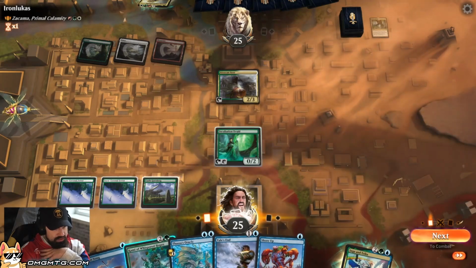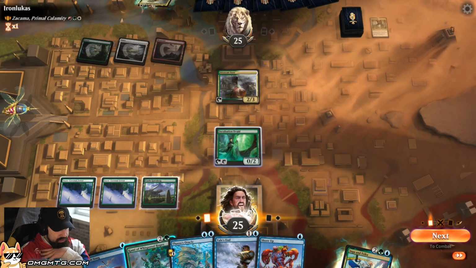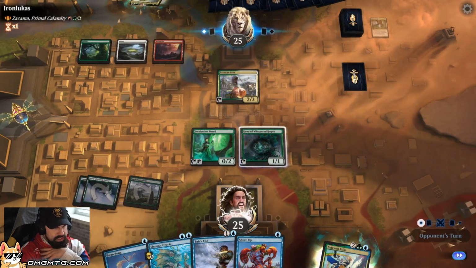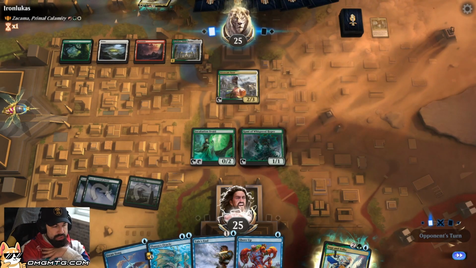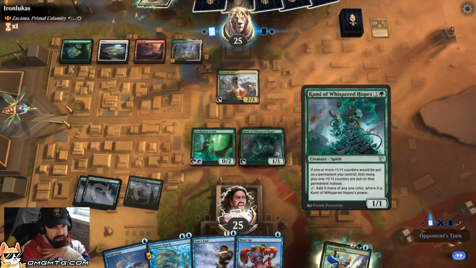Do we cast this? No, I have Esika. Inga, I mean. Let's do Kami. No attacks. What we're going to do is try to activate this, but again, I have no blue sources, so I need 1 more land to put that through.